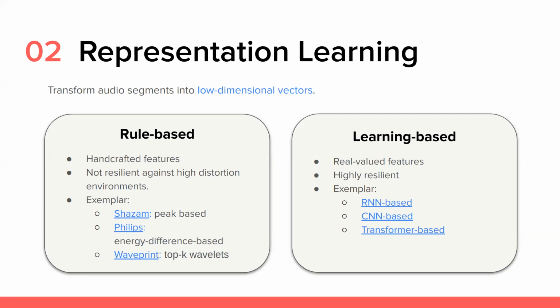And if you see some recent approaches, they basically use these machine learning models. It could be based on an RNN, or it could be using CNNs, which are convolutional neural networks. And recently, we also released one paper where we use transformers as a fingerprinter, which takes audio and gives the fingerprint. Transformers are known to embed more contextual information, so it makes the fingerprint more robust and discriminative.